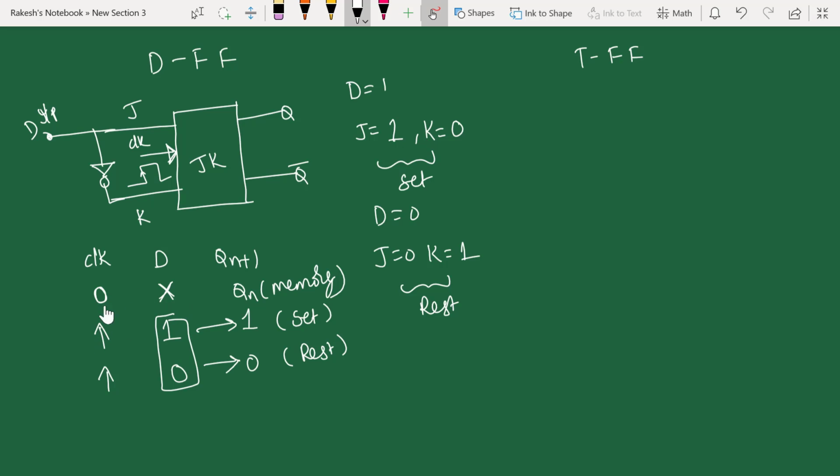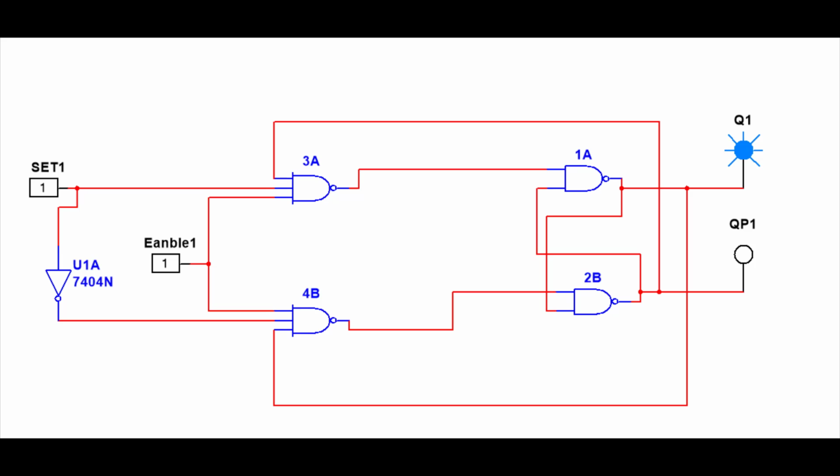This property will be useful in making the registers or designing the registers where you are going to store your bits. Please make this point. Your D flip-flop will be very useful when you want to store the information, either 1 bit or 4 bit or any number of bit. Based on that, you are going to take the different number of D flip-flops. This is all about your D flip-flop.